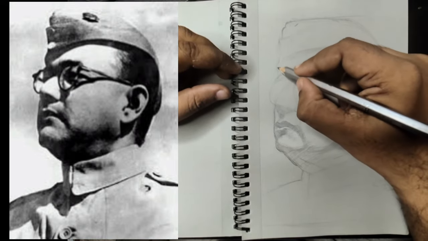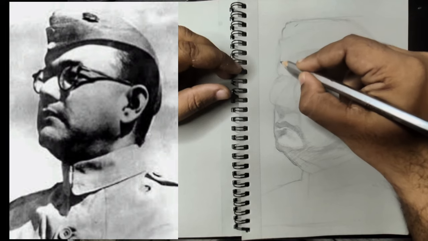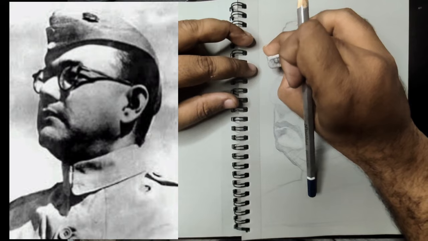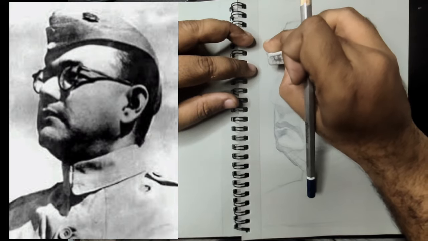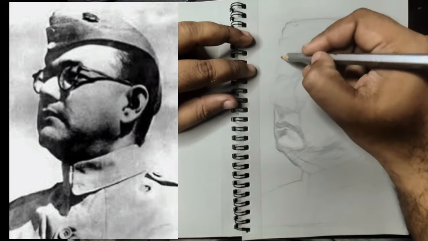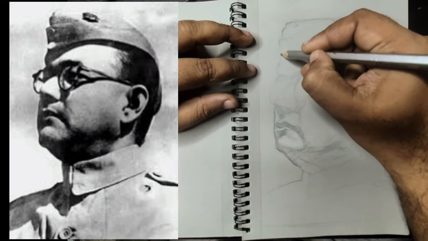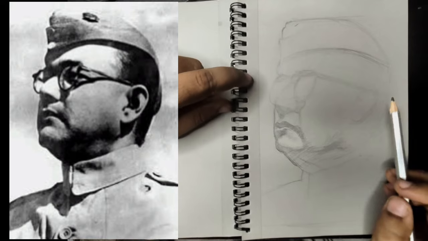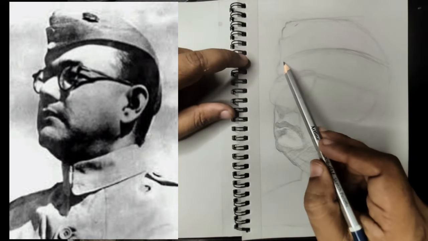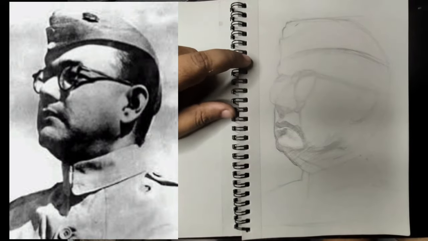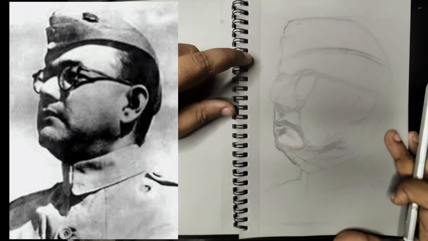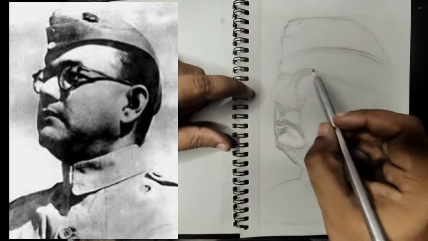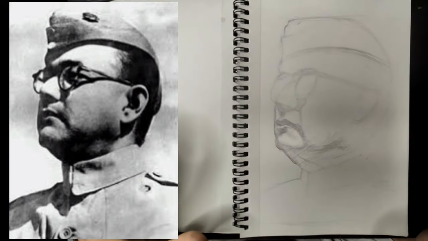If you find that it should be a little bit more inside, then you do it and you rub the outer part. So your drawing should be as perfect as you can make it. Once your drawing is perfect, the shading is just a formality. Even if you are not good at shading, but you are good at drawing, you will still be able to make a good portrait. So that's the key. Now you can see that our portrait is coming out slowly, slowly.